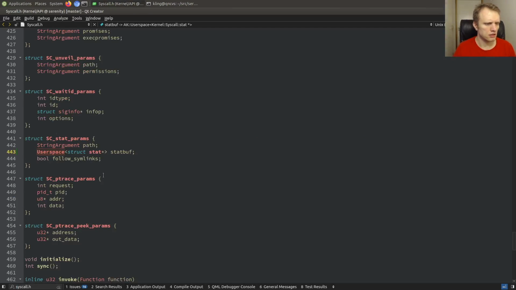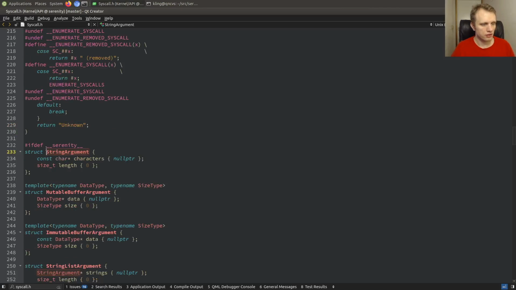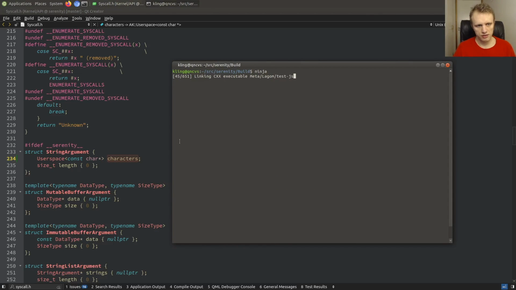So let's see, what else is here? We have a string argument in here as well, and string argument internally has a pointer to characters. So what if we convert that thing too? That's going to break more stuff, but we should fix it anyway.